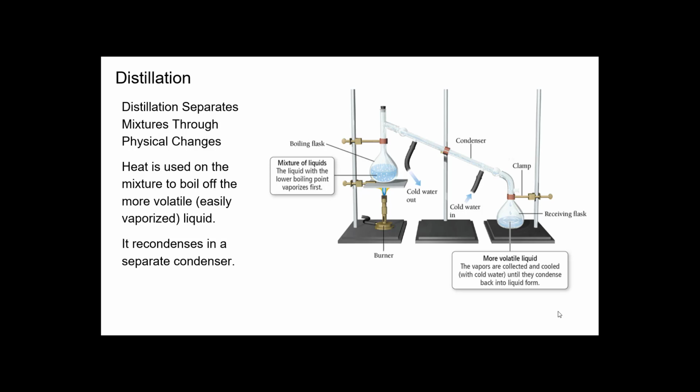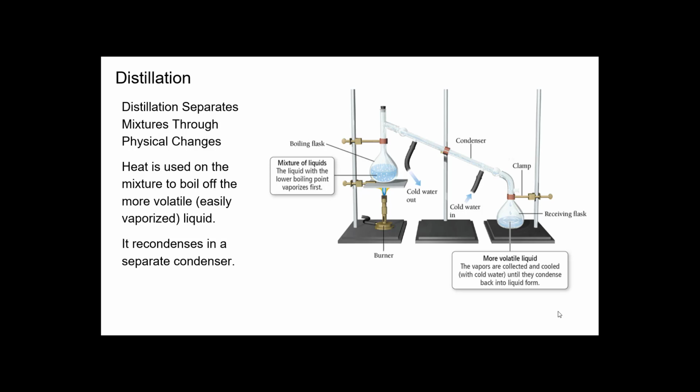The distillation is one of them. This is, in a sense, a purification method. This means that you start out with the compound and you are going to use its properties to separate them out. So it's purifying. You separate them out, and maybe you want one of the compounds without the other compound, and now you can have it pure because, based on the properties, you know how to separate these. So heat is used on a mixture to boil off the more volatile, easily vaporized liquids.